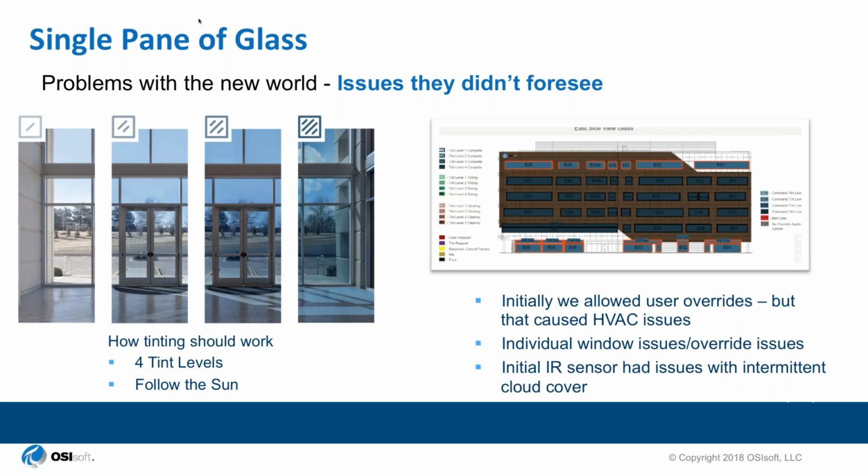Next, we noticed that as a new technology, it had no human machine interface. We couldn't actually measure why windows were tinting or not tinting. We couldn't find warranty claims. We couldn't find code issues within their system. So we had to build some displays and take the data that was available via BACnet, then force them to understand that we really had sensor issues and cloud cover issues. It took us well over a year, but we worked together as a partner, because I think you should treat your vendors as partners. So we worked together to find solutions. We upgraded sensors. We've improved the quality of the system.